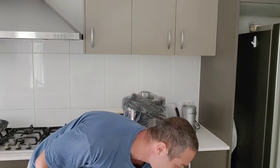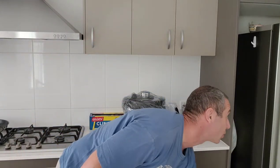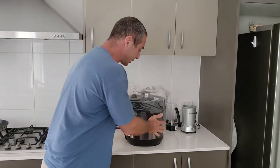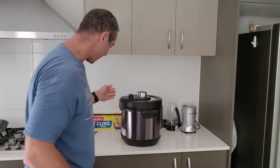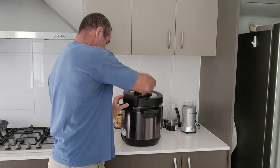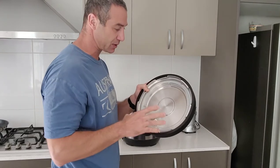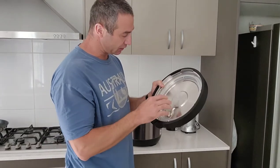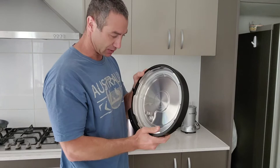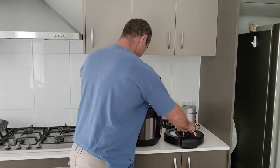It looks on the picture like it's a small pressure cooker — a bit deceptive — because actually the pressure cooker is the same size or bigger than the Philips, and it's quite heavy. Not really, really heavy, but quite heavy, and it looks really well made. I think it's almost the same concept as Philips, just a little bit better made. Philips has a couple of loose parts, so this is really nice and quite a quality build from my first impression.